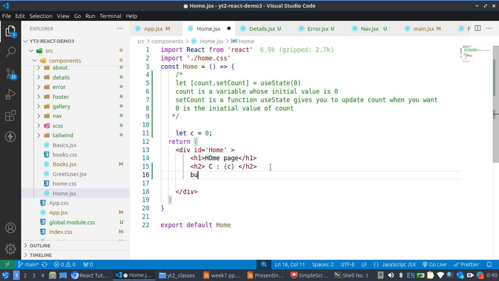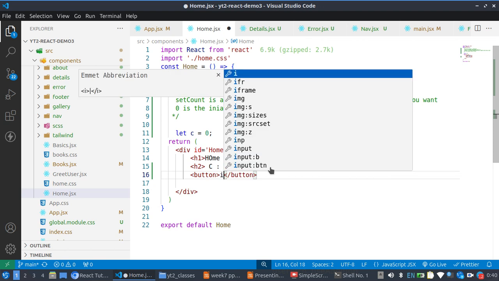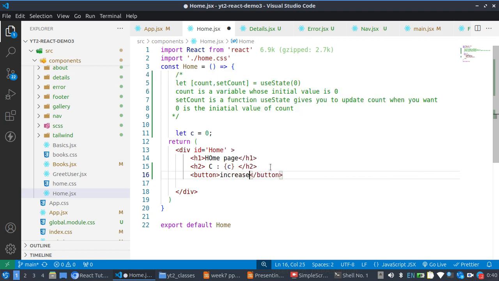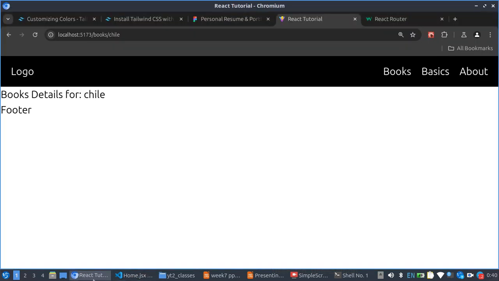So button, increase, just a C plus. So that means each time I click this button, C will just increment. So let me go to my home. So each time I click on this button, C will just increment.